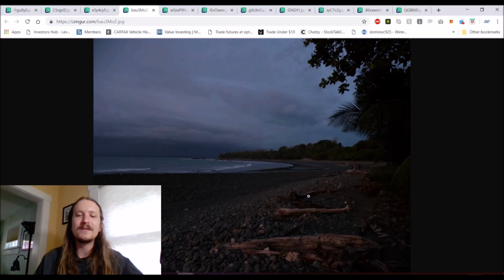This beach is a 5-minute walk from anywhere that you stay in Pavones. And there are waves every single day. It just depends on the tide. Twice a day, there will be awesome waves. And I love body surfing. It's one of my favorite things to do. So having that available, I would just trade in the morning and then get into the ocean and walk the dogs. And that was the day.